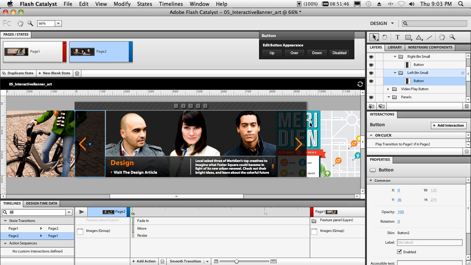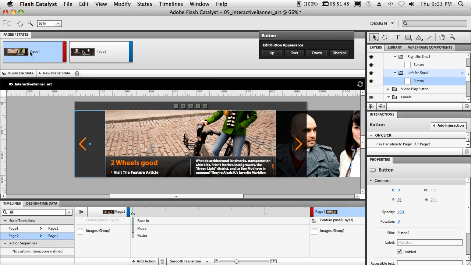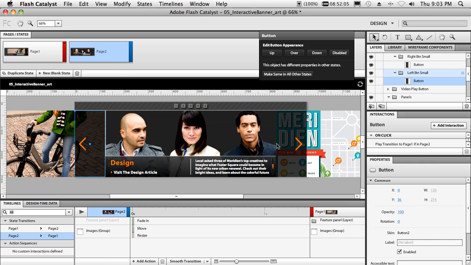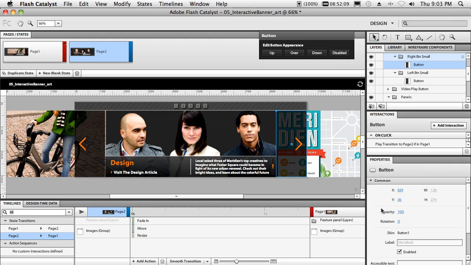All right, beautiful. Now, let's go back to page 1, because since page 1 is the beginning, there's something we don't need. We don't need the button itself to show. So we'll select the left button here and we'll say that it's disabled on page 1. So now we'll go back to page 2 and we'll do the same thing. We could make the right button disabled if this were all we were going to do, but again, it's probably going to go beyond that, but we'll disable it for now.